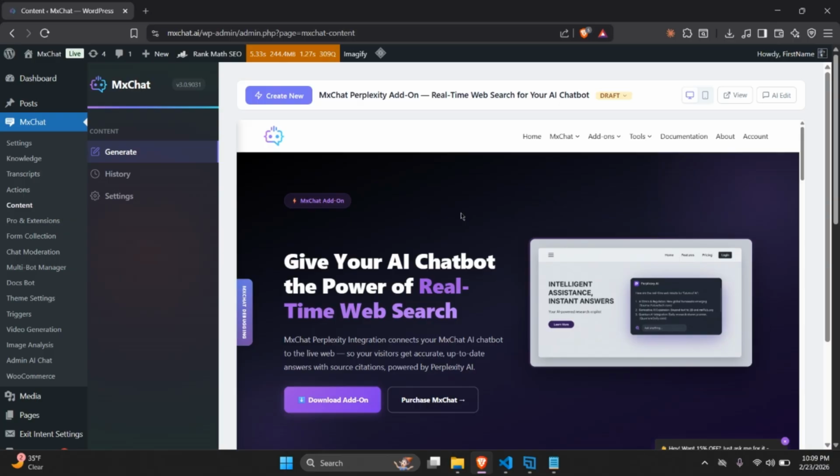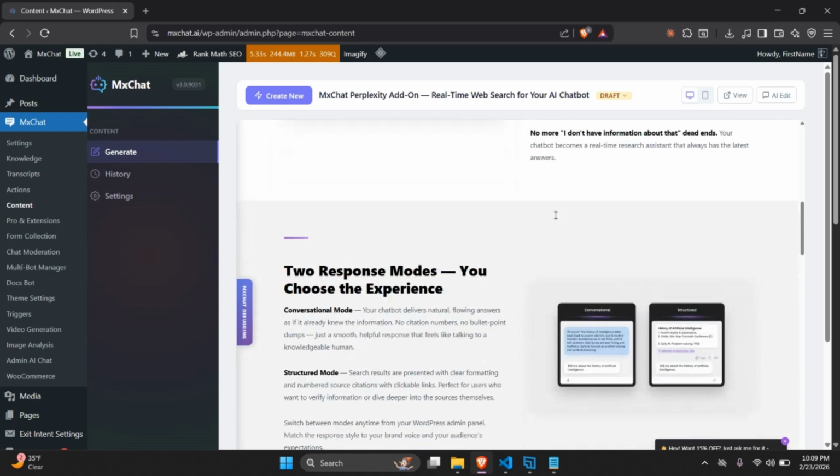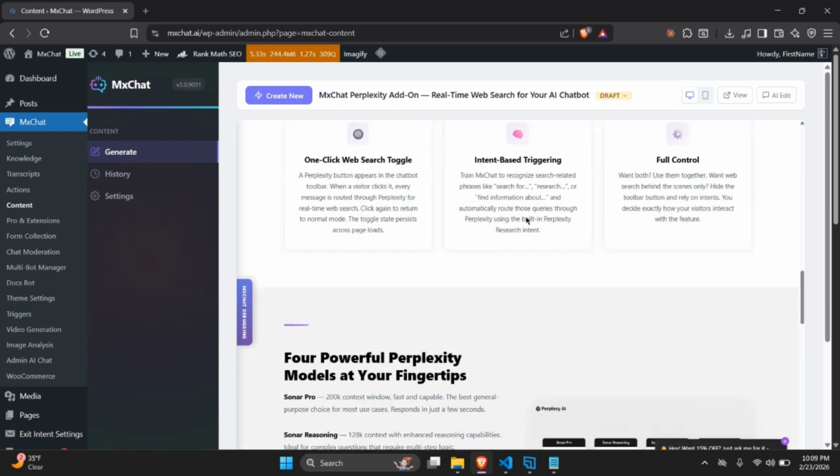All right, perfect. So as you can see, that did take several minutes. It took about 3 to 4 minutes to generate this entire landing page. So be patient. It will depend on the number of images that you have, which models that you're using, and how long the page is. But as you can see, once you have your page generated, it'll show you a preview directly in the editor of what your page will look like.